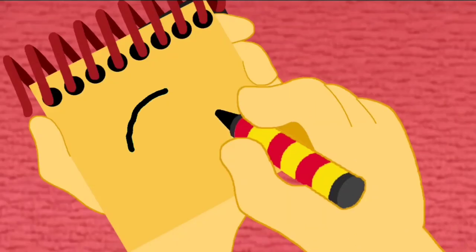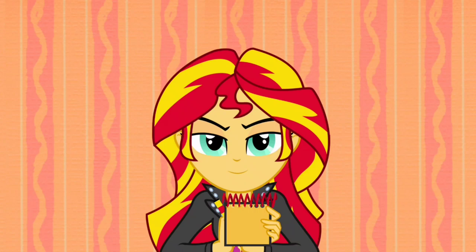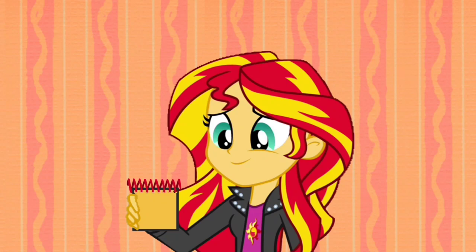Let's draw a round line, like this. There, that looks like a circle. So, we're trying to figure out who is Blue's Super Smash Bros. Ultimate main character. And our first clue is a circle.